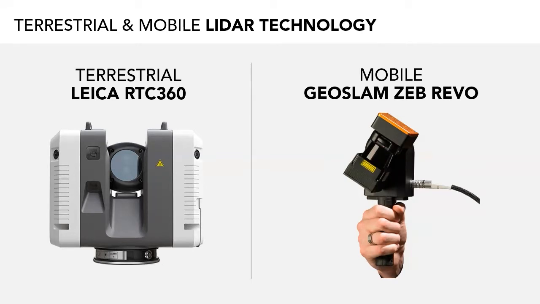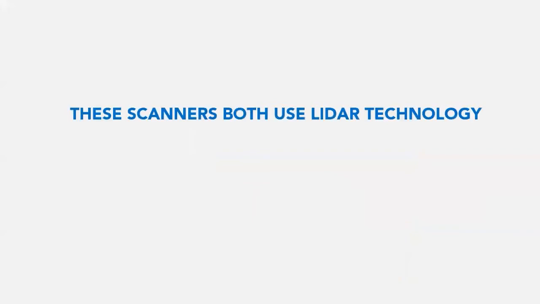Whereas the mobile scanner, it allows you to get to a similar end result of that big data set, but it does that by utilizing an algorithm called SLAM, which stands for Simultaneous Localization and Mapping. And then the scanner and the accompanying software allow you to gather the 3D data while simply walking through a space. And this dramatically reduces the amount of time needed to capture data in the field.